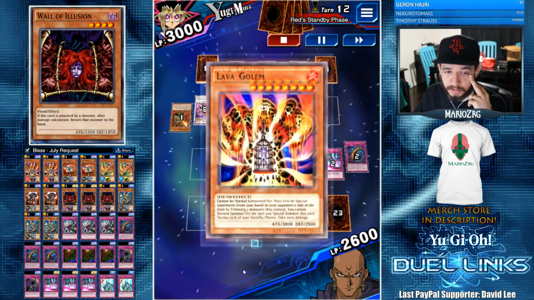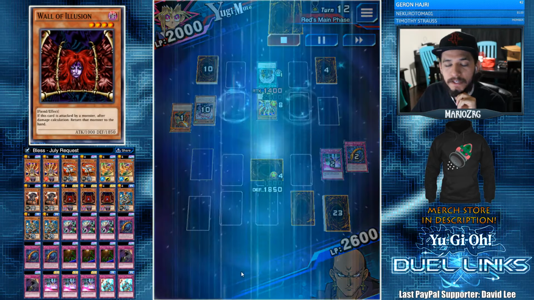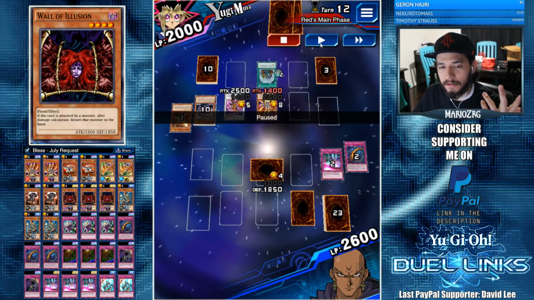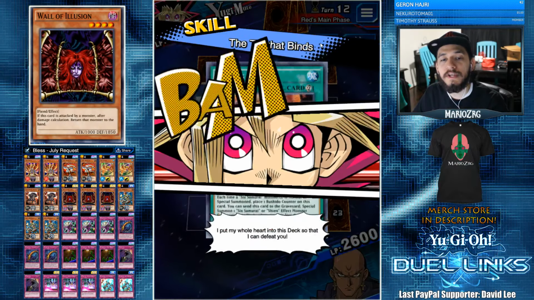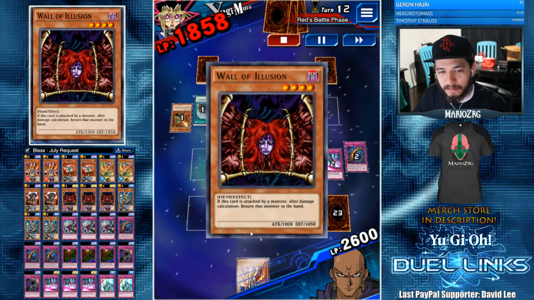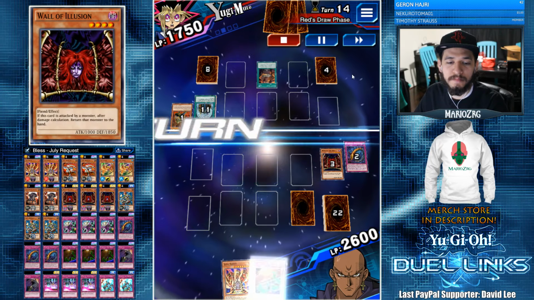We're going to set the Wall of Illusion. Takes another 1000. Goes for yet another Shien. Lesson not learned. To go into Armades, or maybe this guy was not running Armades, but he's gonna try to attack with the Lava Golem first, which brings the Lava Golem back to my hand, kind of broken. Destroys my Wall of Illusion, but sends the Shien back to the deck.